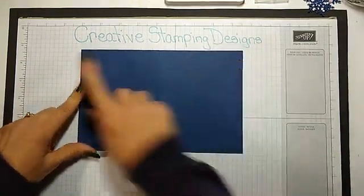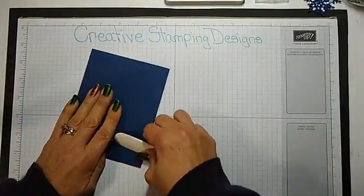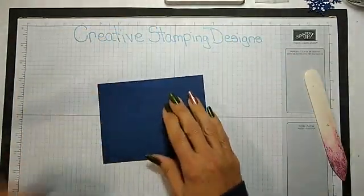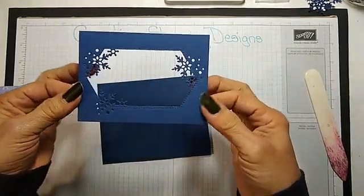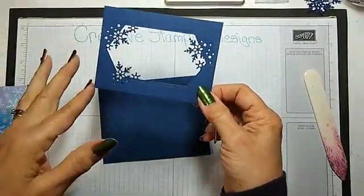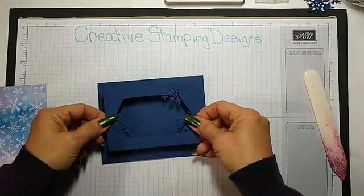I'm starting with a card base. It's 8.5 by 5.5, scored at 4 1/4. Just going to give it a good fold. Now like I said, I do have a lot of the pieces cut. This is the frame. This piece here is 4.5 by 3 1/4, and then I cut the image out, so it's going to go right on the top, like this.